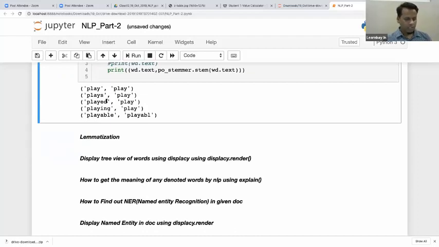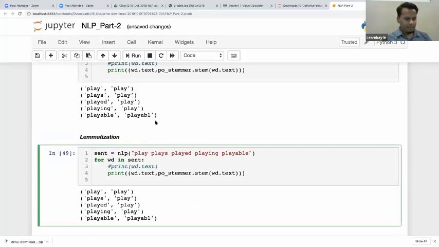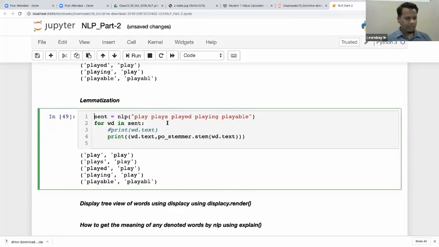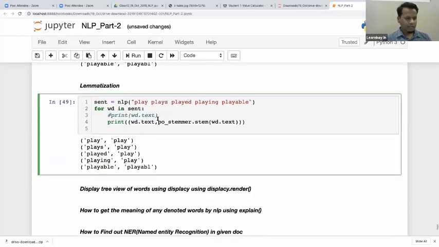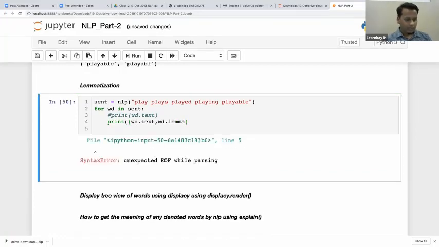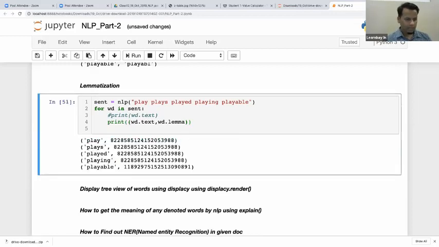So spaCy, as I mentioned, the definition of lemmatization is exactly the same as a stemmer, but it will maintain the root word of the dictionary. Okay. So for word.text, what is my word.lemma? So lemma is an attribute here. Similarly, lemma is also an attribute, and every word has one lemmatized word in the dictionary, which also has some number. Okay. So it prints the number. To not print the number, you just have to use underscore. Now see.